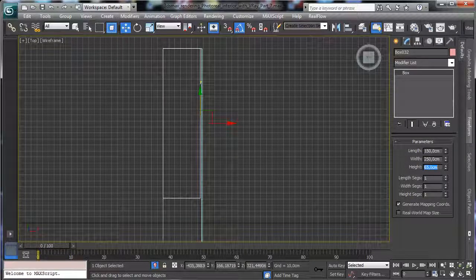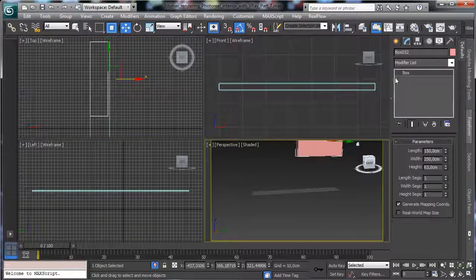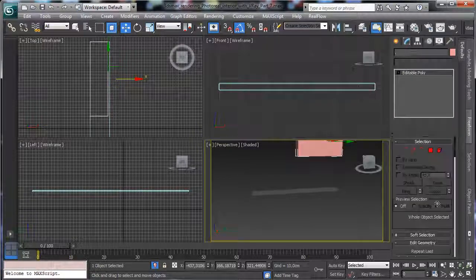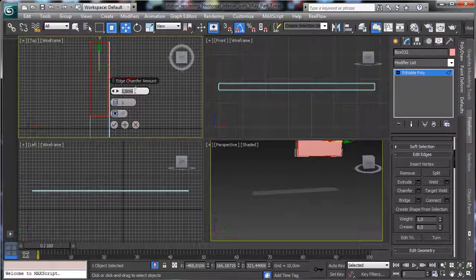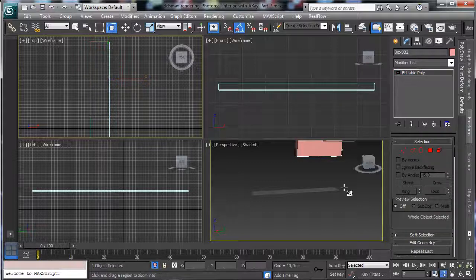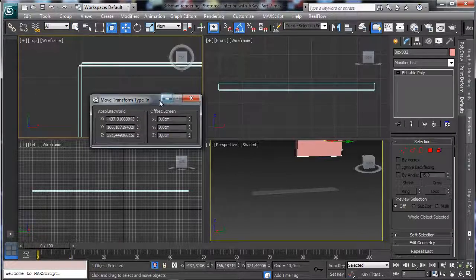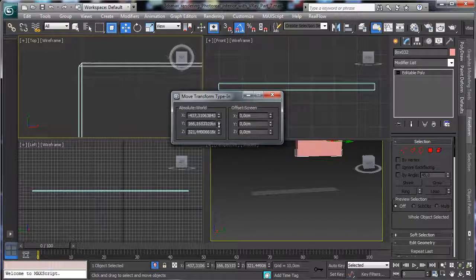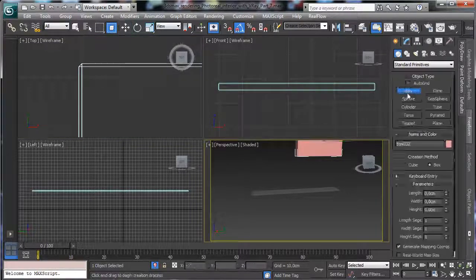So let's make it 63. Okay, then convert to editable poly, and all the edges with a chamfer 0.25, and yes, and close. And let's go to change the position there. So move, right mouse button.